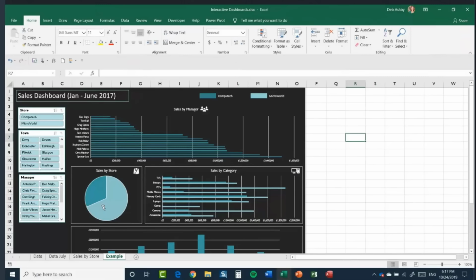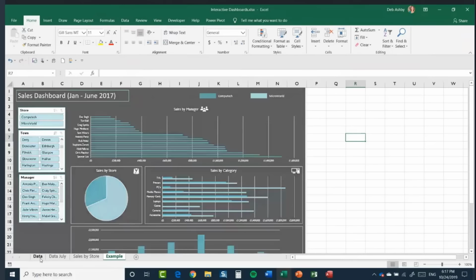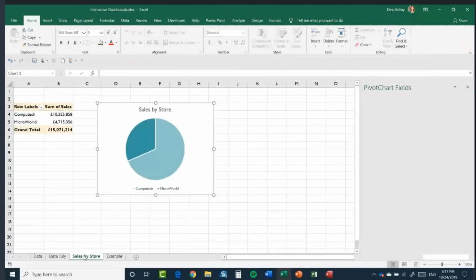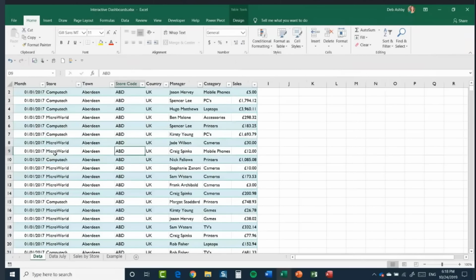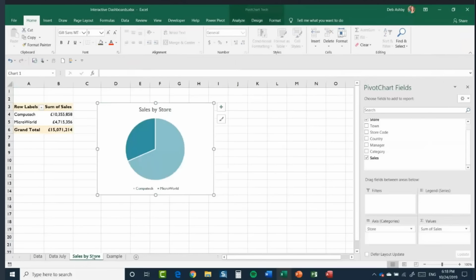We're going to do pretty much the same for the other three charts. So let's jump back to our pie chart. The second chart I'm going to do is sales by manager. What I find is if I'm creating a lot of pivot tables and pivot charts, instead of starting all the way from the beginning again by going back to data and insert pivot table, the thing I find easiest to do is just to copy this tab.